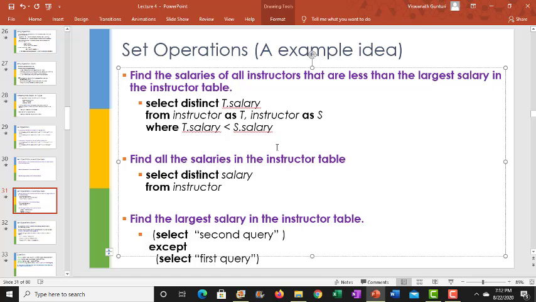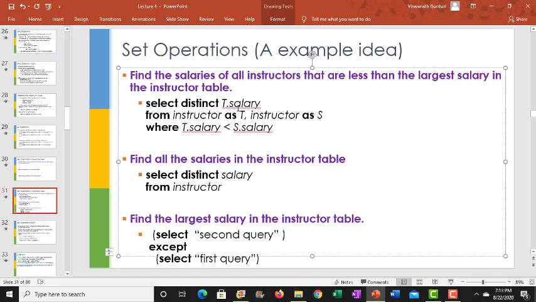The faculty with the highest salary will not match with any salary here as per this condition. I wrote here less than, right? So after the Cartesian product, the people with the highest salary are removed, and then you project the result on T dot salary.